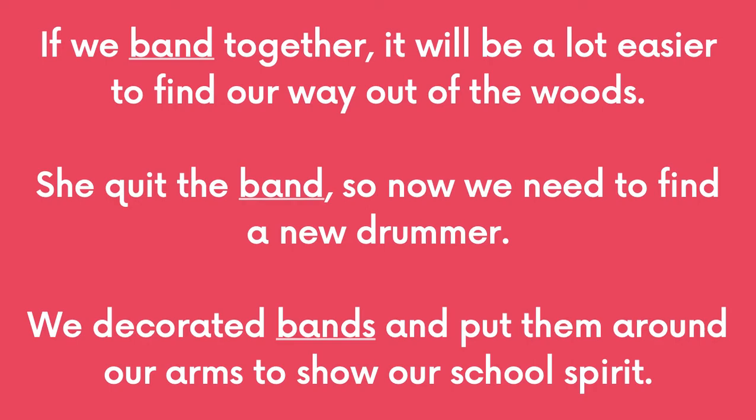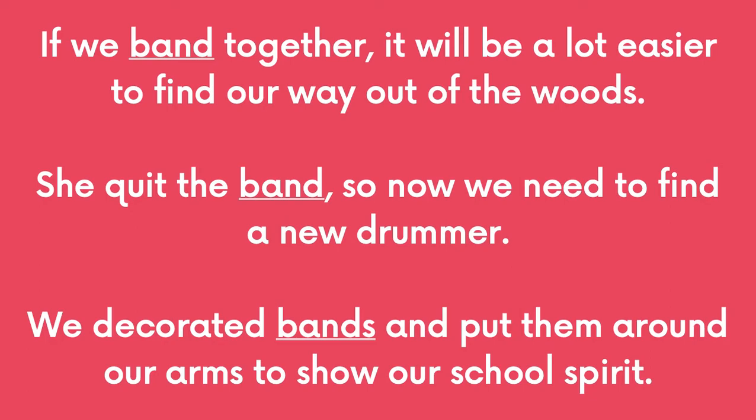Okay, so the first sentence says, if we band together, it will be a lot easier to find our way out of the woods. So in this example, band is being used in place of the words maybe stick. So if we stick together or if we stay together, it will be a lot easier to find our way out of the woods. So that is being used as a verb.